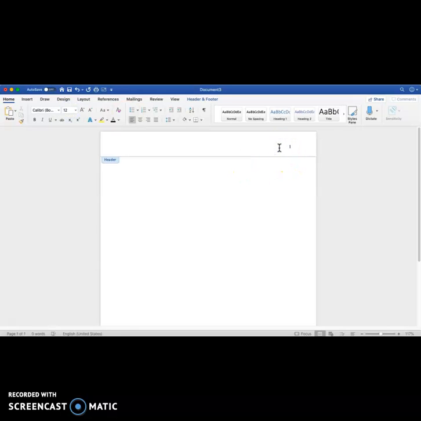And the second thing you are going to do is double space your paper. You're going to leave the header and click on the first line of the blank page, and you are going to click on 2.0, which is double spacing. Then you're going to click enter twice on the keyboard. According to APA standards, the title needs to be at least 2 enters away from the top margin.